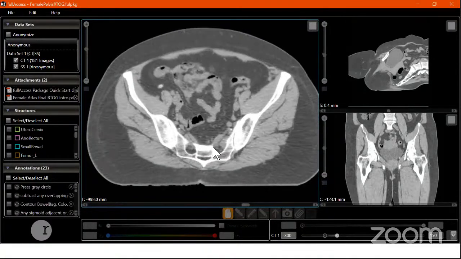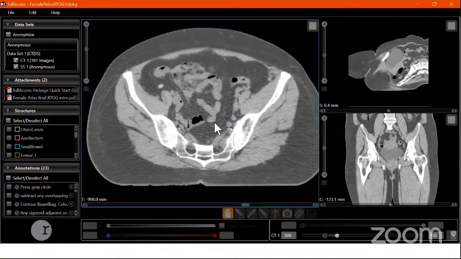I think I have covered the nodal part from the aortic bifurcation. We have discussed the presacral group of nodes. We discussed nodes along the common iliac, external iliac, internal iliac, and the space between external and internal iliac. That would become the pelvic group of nodes. And then we also discussed the inguinal group of nodes.